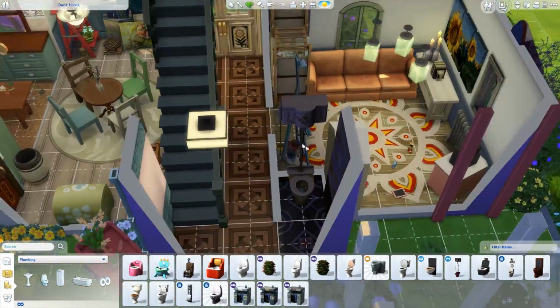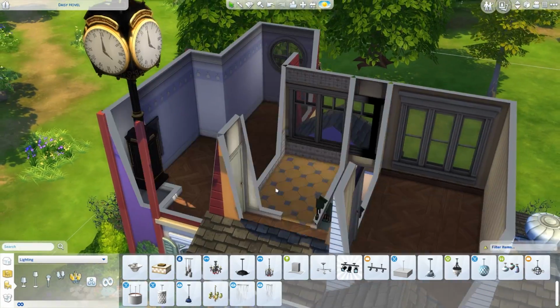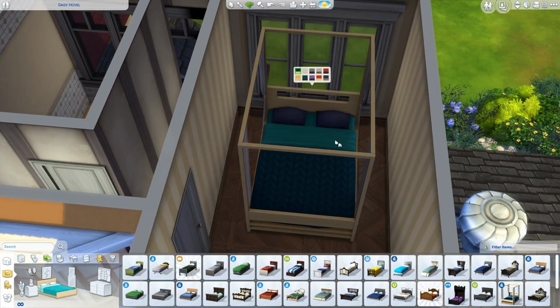And we have a little wash closet down here, just a toilet. Obviously, wash your hands somewhere else. I did try to fit a sink in there, but it just would not work. There was just no way it was going to work, basically.